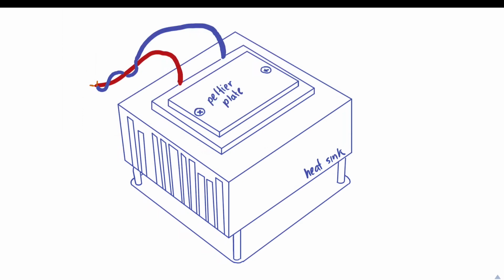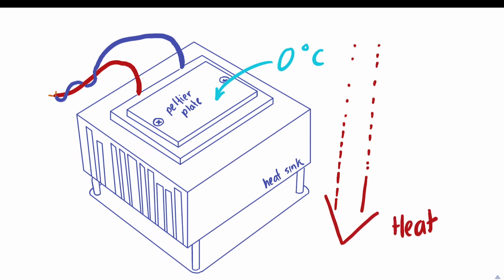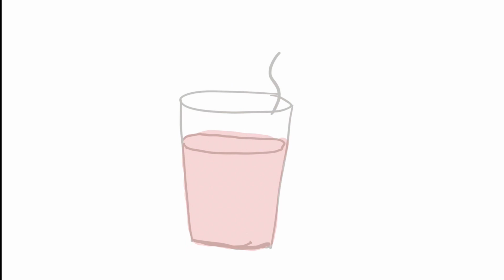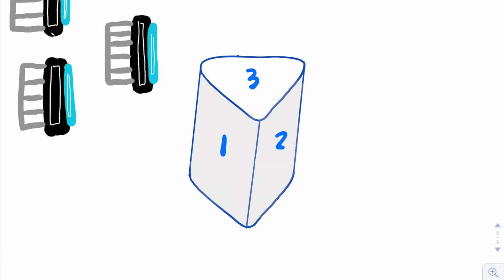Our specific assembly's cold plate can get below 0 degrees at room temperature. If we can dissipate the heat fast enough so that the plate doesn't break, then we can take advantage of this thermoelectric effect to cool beverages. We use 3 assemblies consisting of a Peltier plate, heat sink, and then a fan blowing away heat to dissipate heat. In this way, the Peltier plate stays functional and allows for a very cold side reaching as low as -3 degrees Celsius. The shape and flatness of the Peltier plates calls for a flat surface to ensure direct and maximum contact. For this reason, we decided to use a triangular-shaped tumbler that would have 3 heat assemblies attached at each side. Each side would make contact with an entire cooling plate.